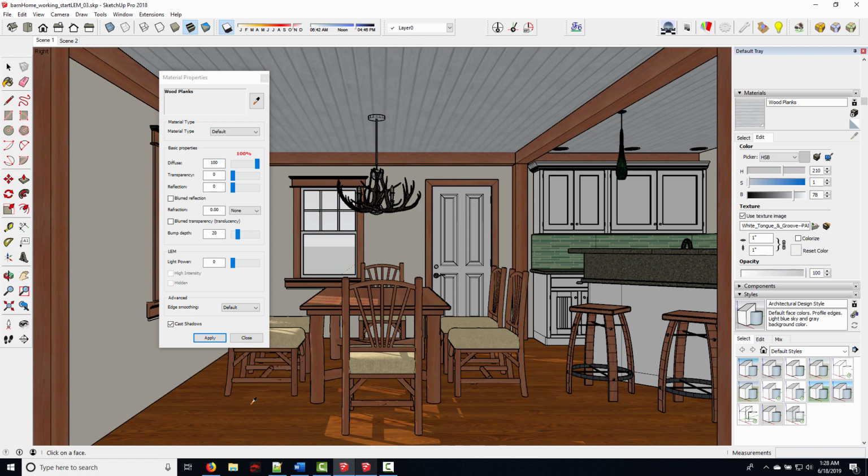So get this eyedropper again, and what else? This little metal strip, I'm just going to call it metallic band. In this case, I want to change the material type from default to metallic, and I don't think this would be mirror-like.